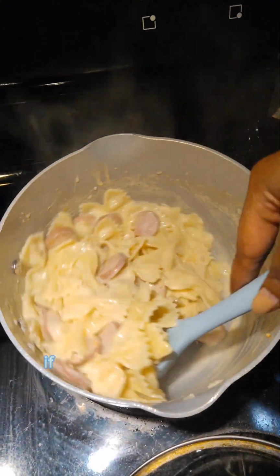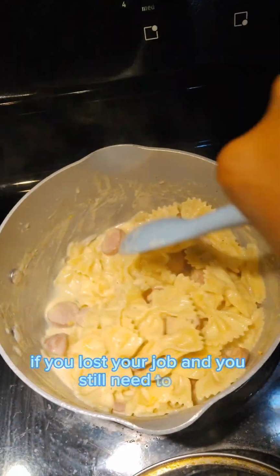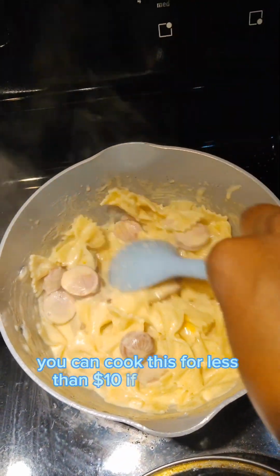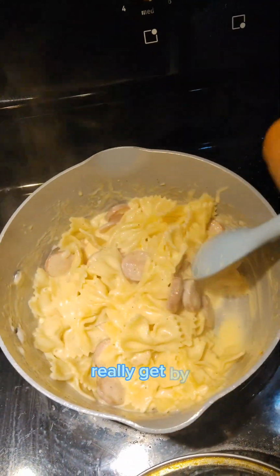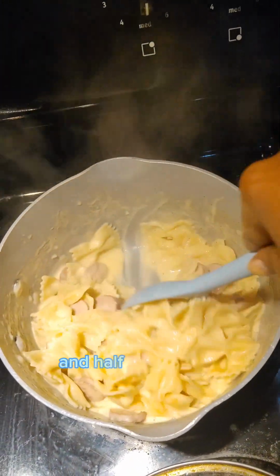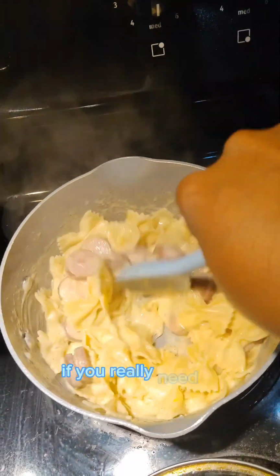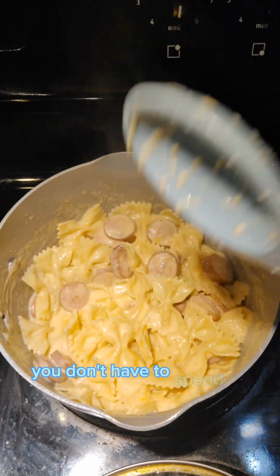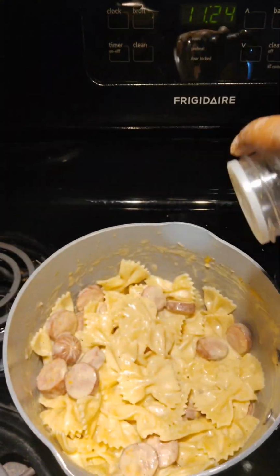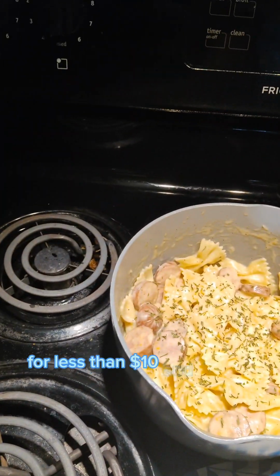If your money's tight, if you're trying to stretch a dollar a little bit before you get paid, if you lost your job and you still need to eat, hey, you can cook this for less than $10 if you want to really get by. And by the way, I only cooked half the box of pasta and half the pack of sausage, so you can really eat off of this for a whole week if you really need to. You don't have to spend $25-$30 or more at some restaurant eating pasta, and you can cook it yourself at the house for less than $10 and eat on it for a whole week.